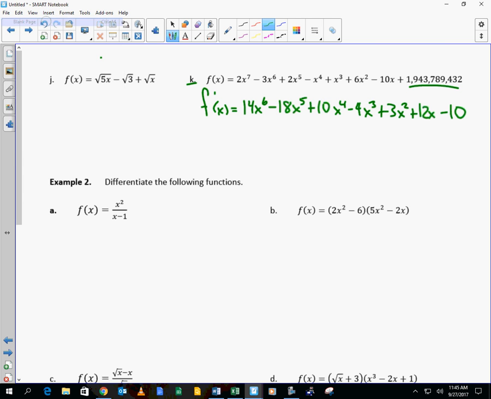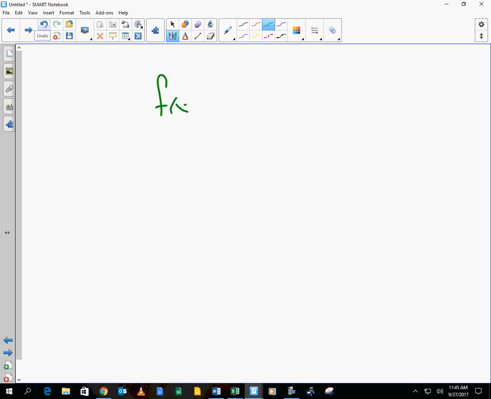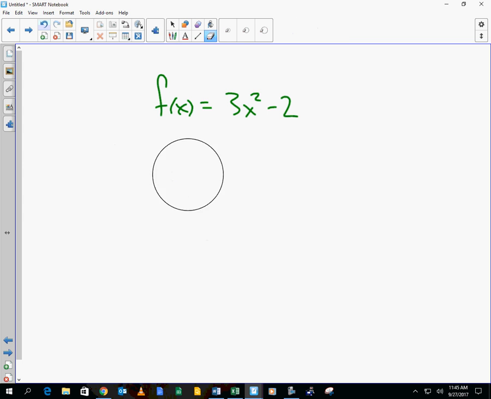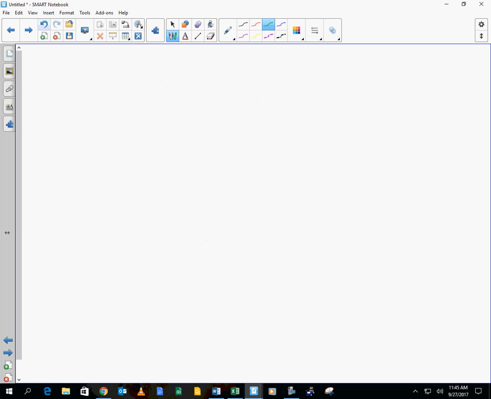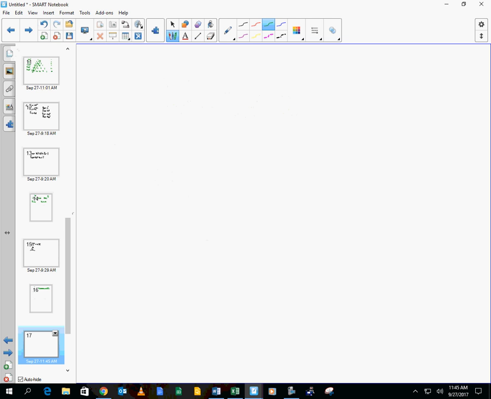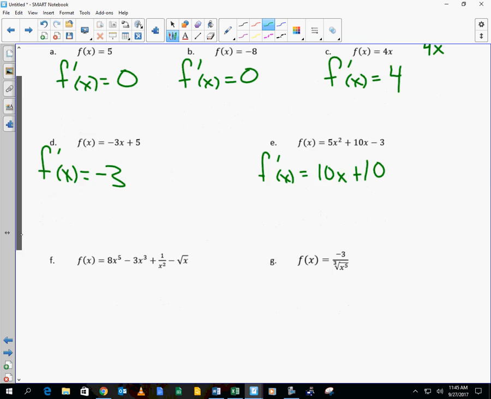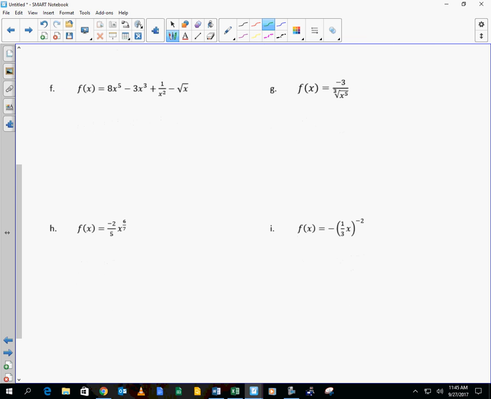So if I had, say, f of x is equal to 3x squared minus 2, and I wanted to know what's the slope at x equals 1, well, the derivative is 6x, plug in 1, and the slope at 1 is 6. Yeah, you can just look at it now, and it's no big deal. All right, let's try some that are just slightly more challenging, okay? So you always know it's going to change a little bit. As we look at f, what makes f a little bit more difficult?